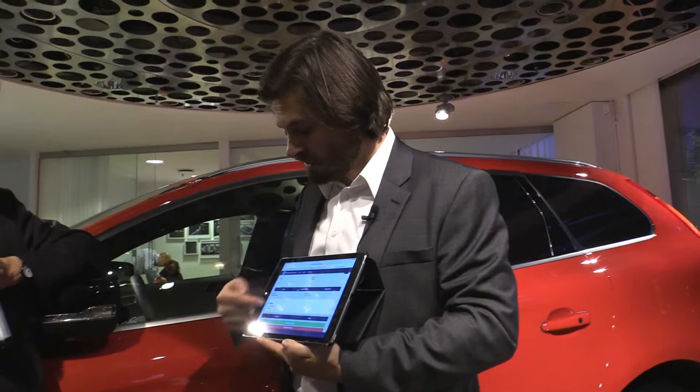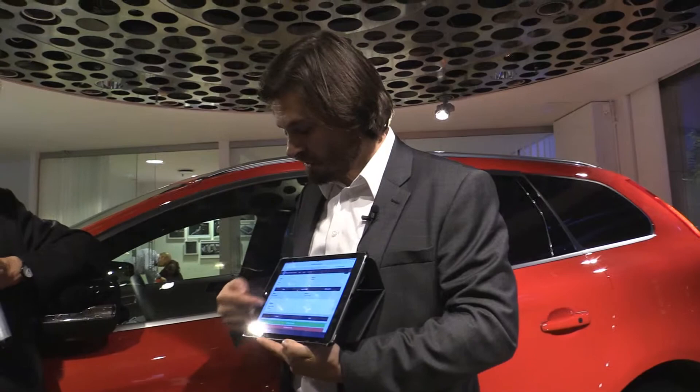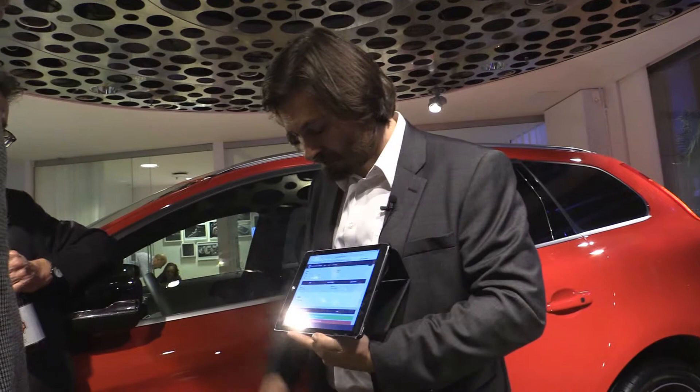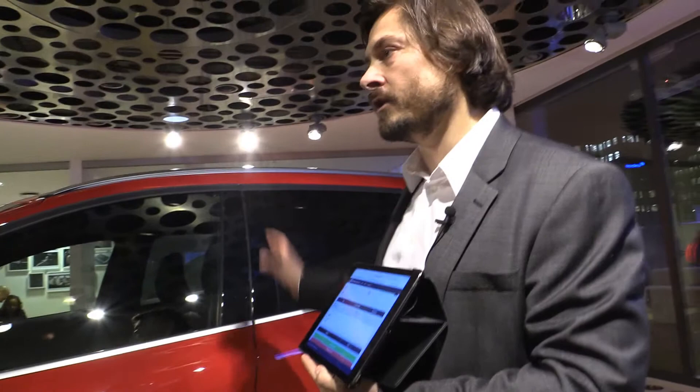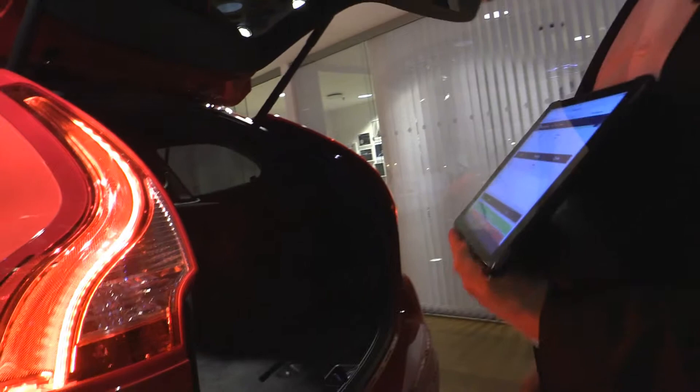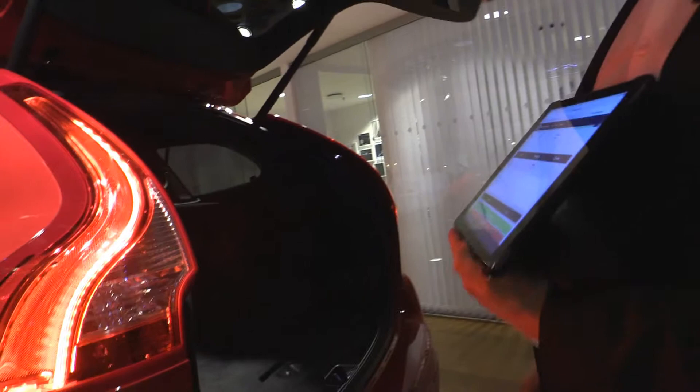We have now reached the car. We have the order — this is what I should deliver. And the car is not locked, so we do an unlock. The system checks if I'm allowed to unlock this car. It was yellow, so it is. You will not see anything, because if we unlocked the car and someone else was there, it would not be good. So the car will not show anything. But if you try the trunk — the trunk will be open. So now you can make the delivery. And you will close the car again.